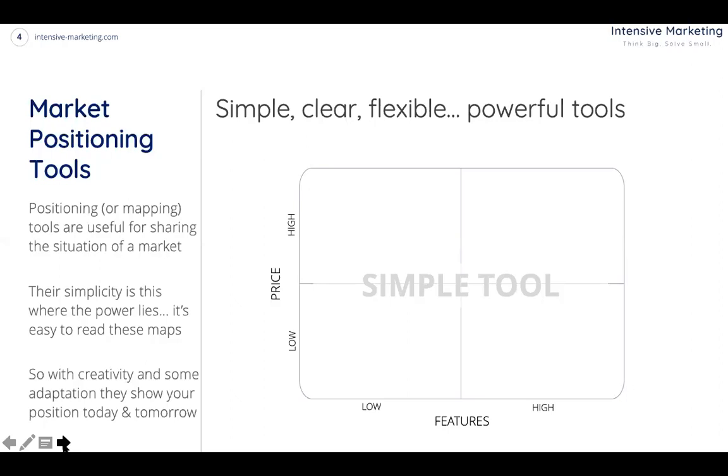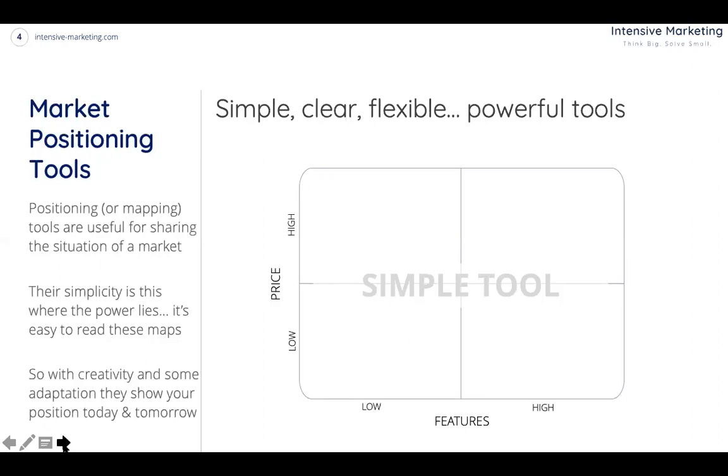However, with some creativity and some adaptation and some dynamism, you can make these tools work for you, or a variation of these tools, or numerous tools for the same purpose. So let me give you an example of how you could take this simple tool and make it work for you.